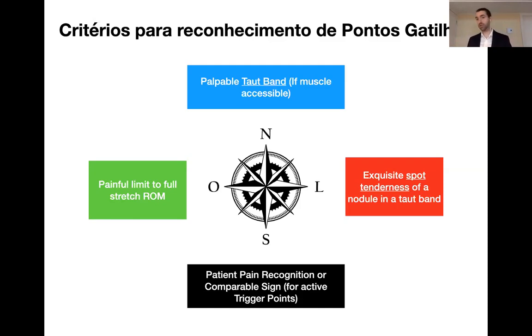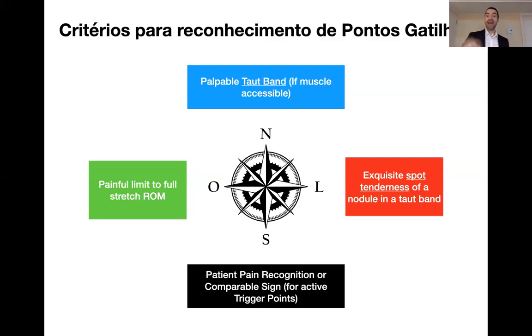So that's really important. You do a stretch, for example, if it's in a leg muscle, you can see in one leg and you can see in the other. You can compare both ranges of motion, and maybe the problem of the range of motion is related to the trigger point. So it's a sign that you have to be aware of. And in black, and that's really important, the active trigger point. For a trigger point to give pain to someone, it needs to be active. If it's an inactive trigger point, it's still limiting the range of motion, and when I limit the range of motion, I can provoke the herniated disc, right?